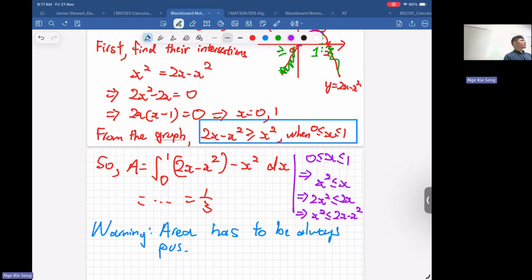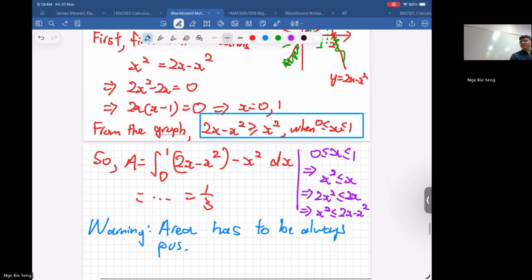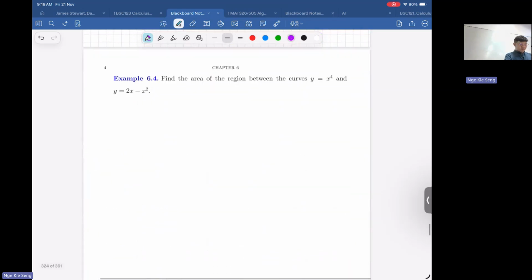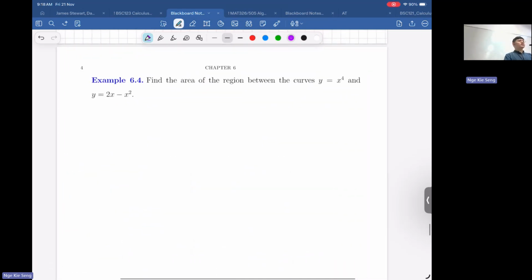So far, any question? No. The integral is okay, right? This is just a polynomial, so we just skip it. In that case, how about you try one exercise? I'll let you try for 2 minutes. Discuss this. At least draw the graph, and at least find the intersection. Let's try and do this.